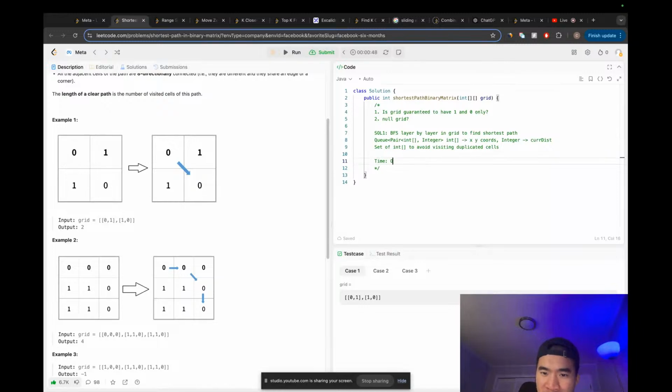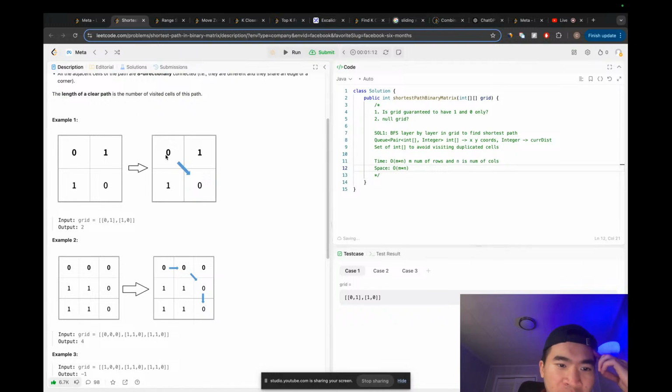So the time is O of m times n, where m is the number of rows and n is the number of columns. The space complexity: we have our queue, which in the worst case will contain every single element, so the queue in the worst case is O of m times n. Yeah, that's the space and time complexity.